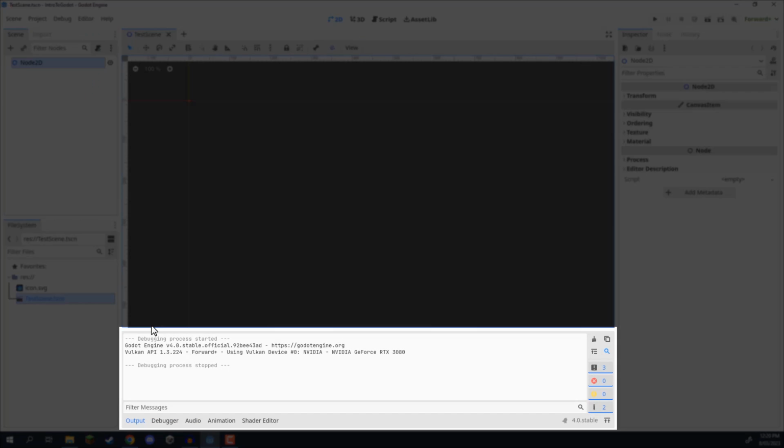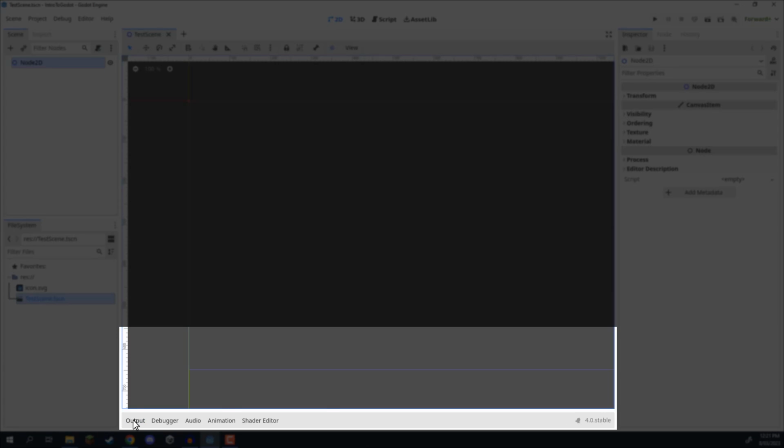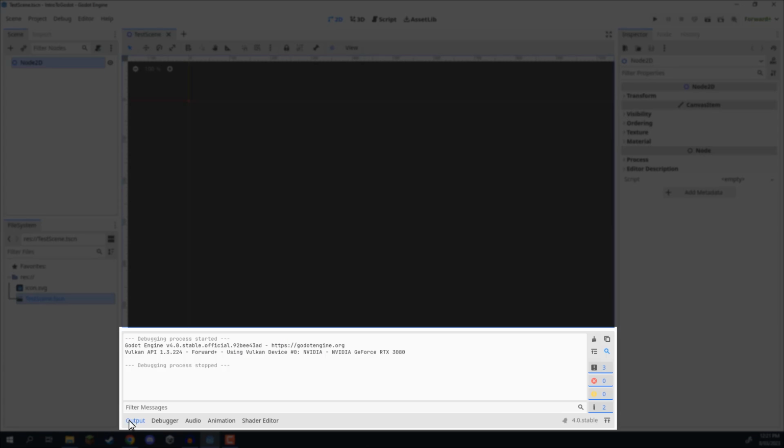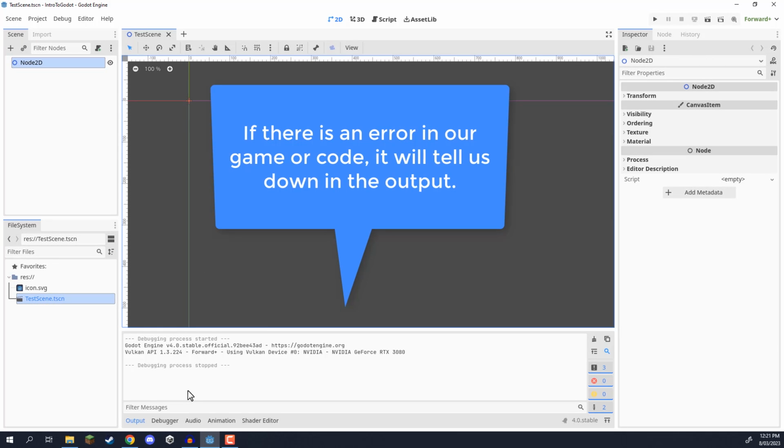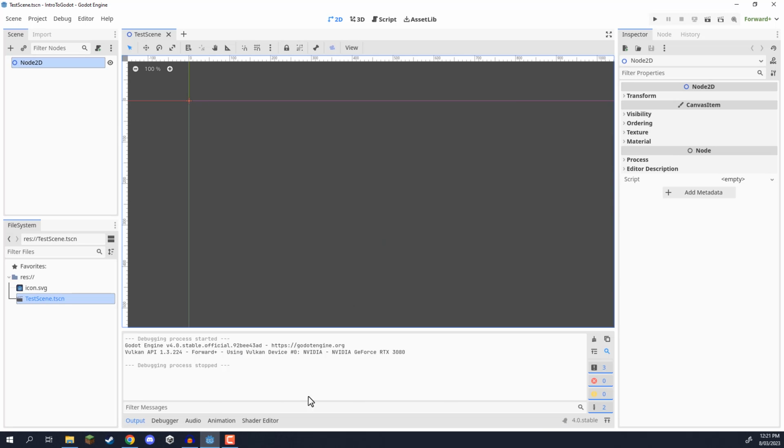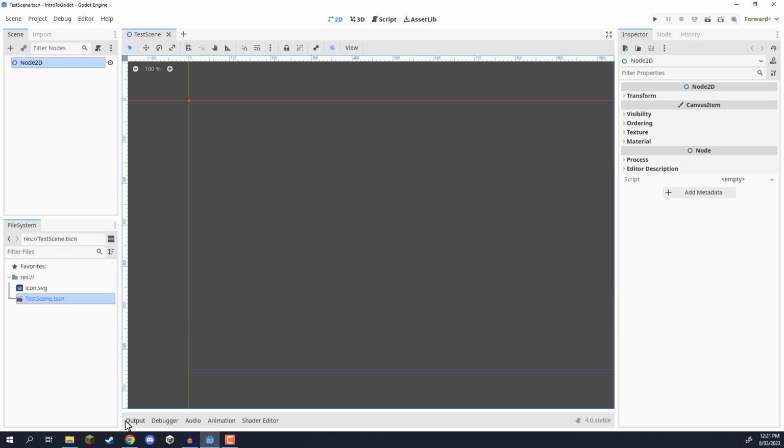Apart from that, we also have the output right here at the bottom. So when we press play on our game, the output opened up. And this is basically a window which can relay error messages or warnings that we might want to be aware of, okay? So if there's some problem in our game, the output right here is going to open up and it is going to display in red what problem has occurred. So that is a quick overview of the Godot engine editor right here.